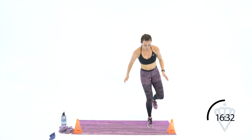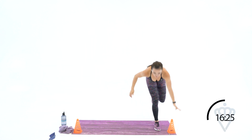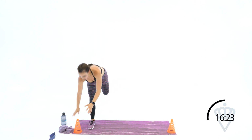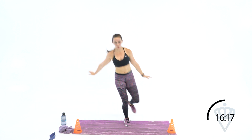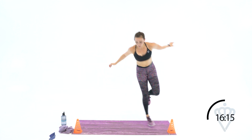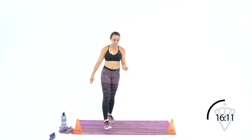I'm better on my left leg than my right leg. I know you guys can probably tell your stronger leg as well, right? Everyone has a stronger leg, or one that they're more dominated with, more coordinated with. 5 seconds. 2, 1, rest. Okay, whew, walk it out.